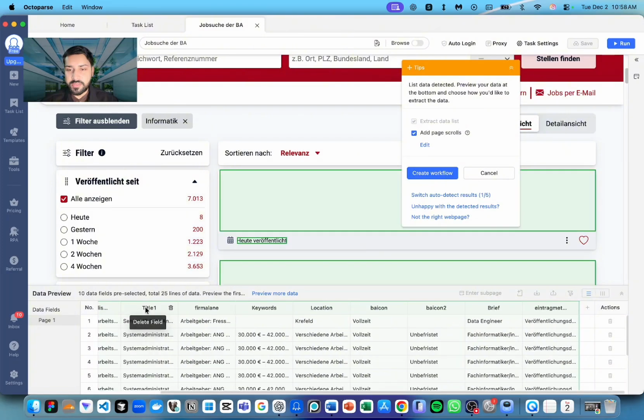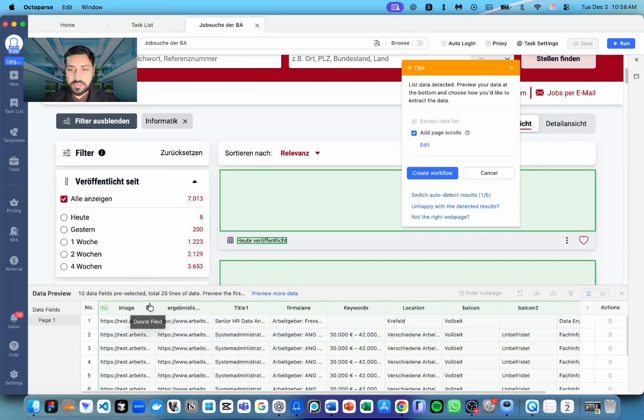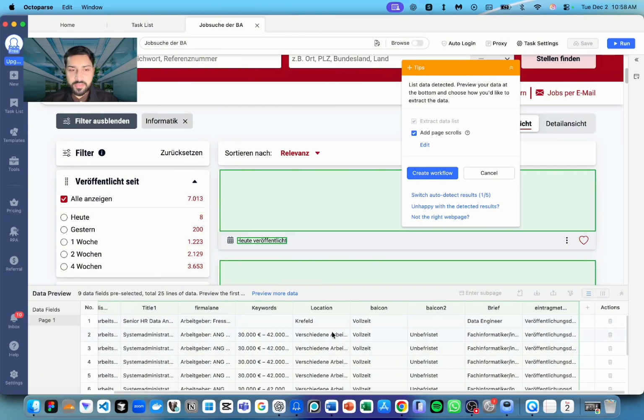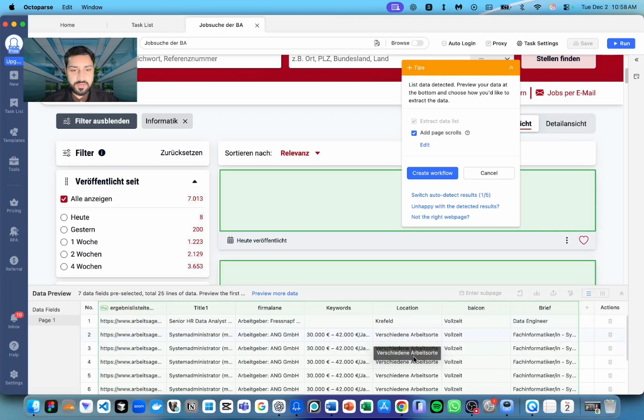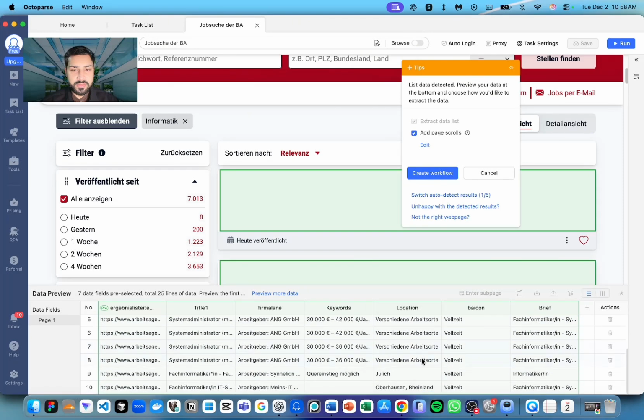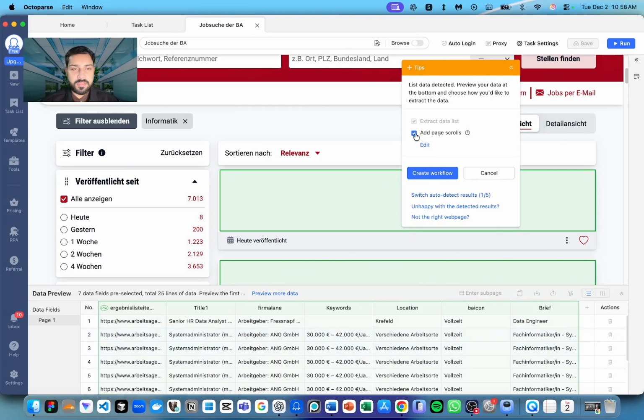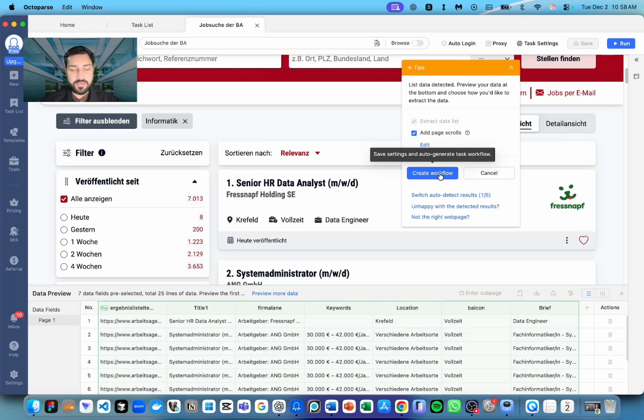We don't need the image, and we don't need the URL either. We need this one. So you can actually choose the things that you need. Here you can see the location as well. Now I'll add the page scroll as well and click on create workflow.